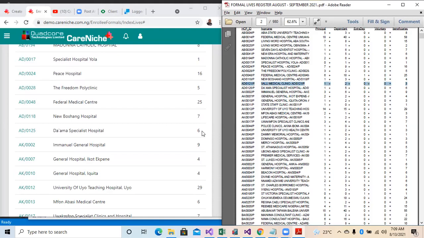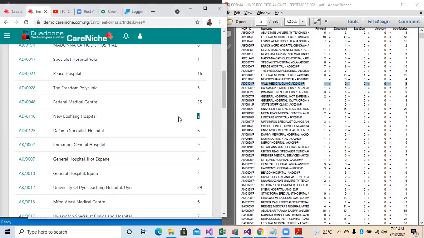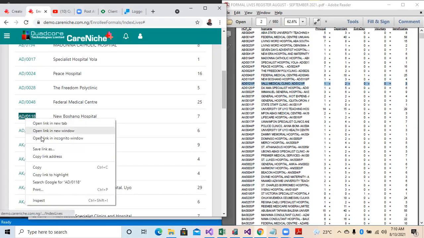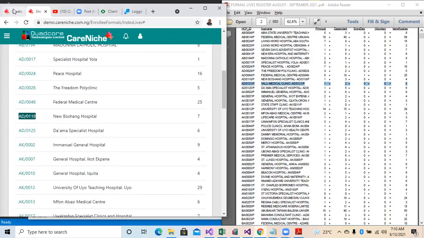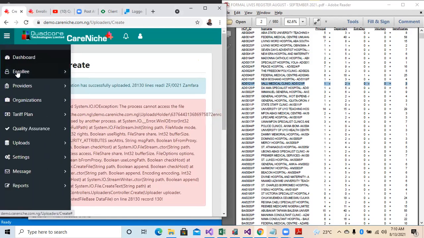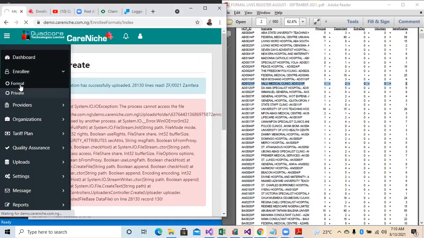And then when I came here, after the 25, I have New Bosh. New Bosh is showing 7. So it means that New Bosh has consumed both the people that are supposed to be part of the Valley Medical Clinic and this. So all I do is take their ID, copy it, then go back to the enrollees, as in the formal enrollees.